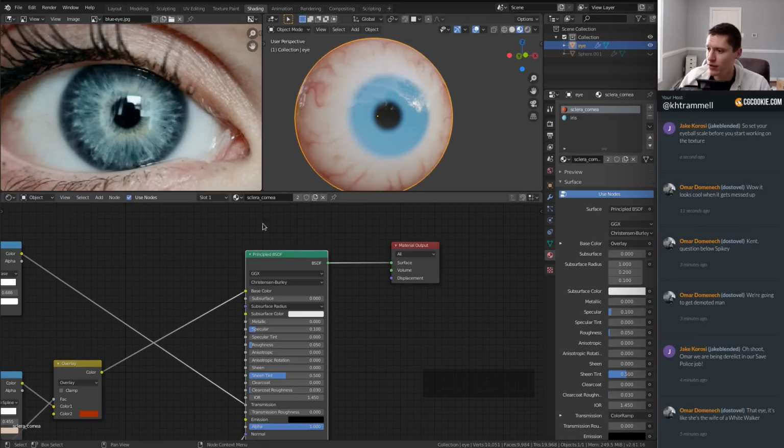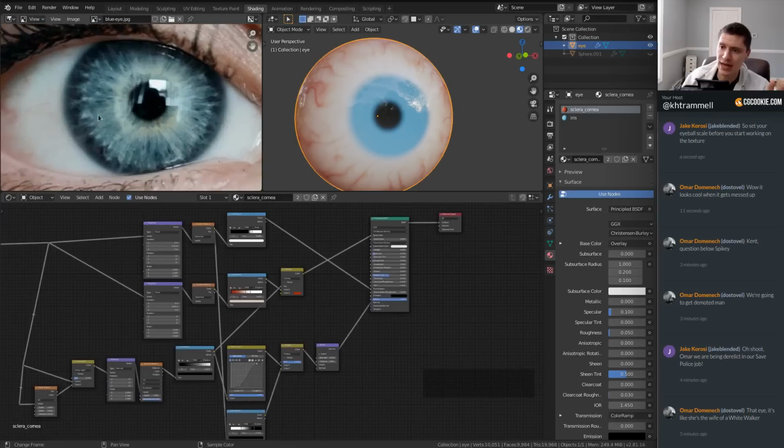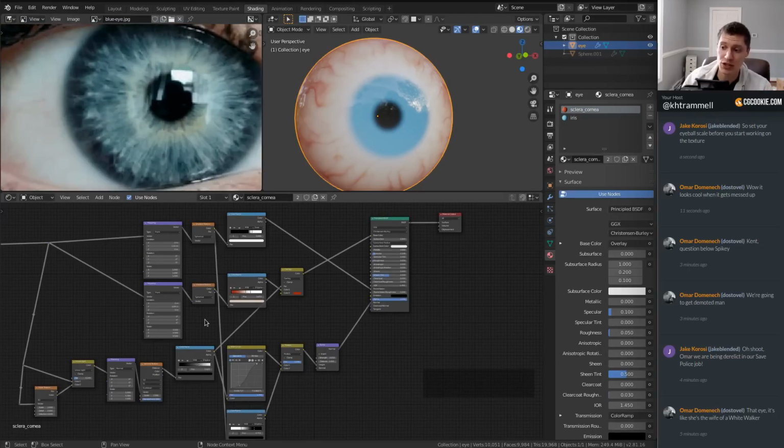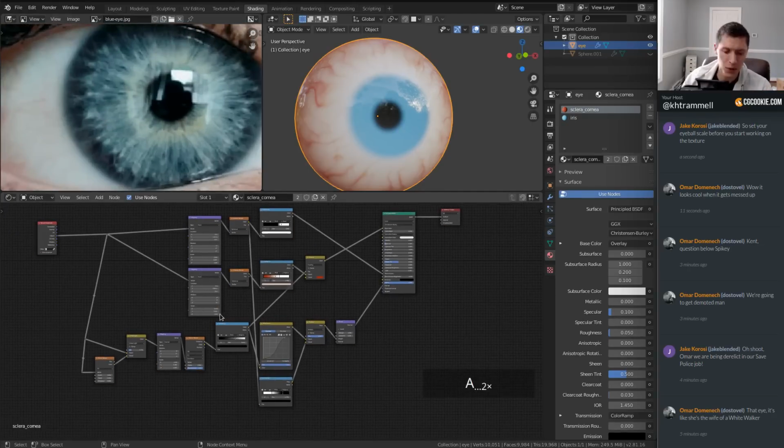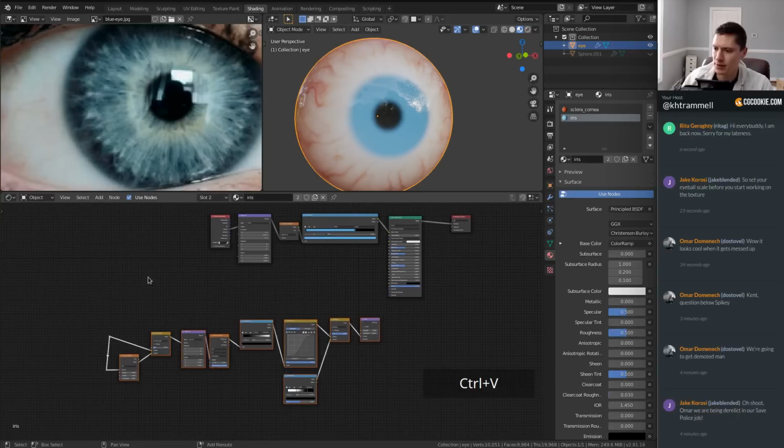We can jump over to the iris, but before I go there, to create this pattern in the iris we're going to simply copy the Voronoi nonsense that we did here. Remember that we're using object coordinates, and we're going to paste this into the iris material.